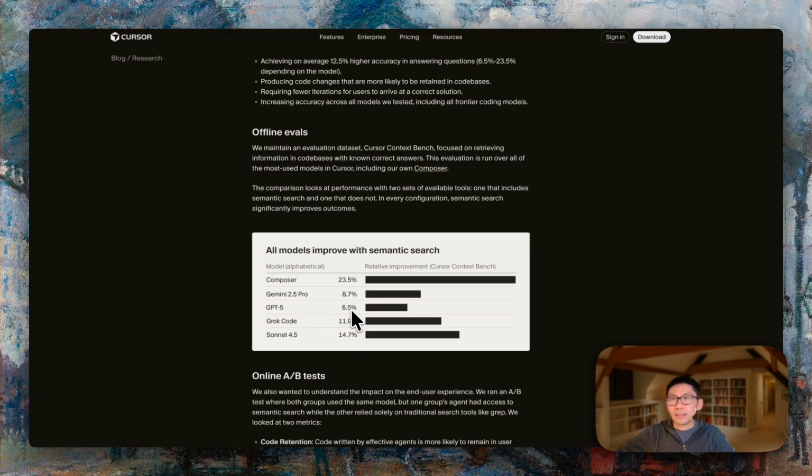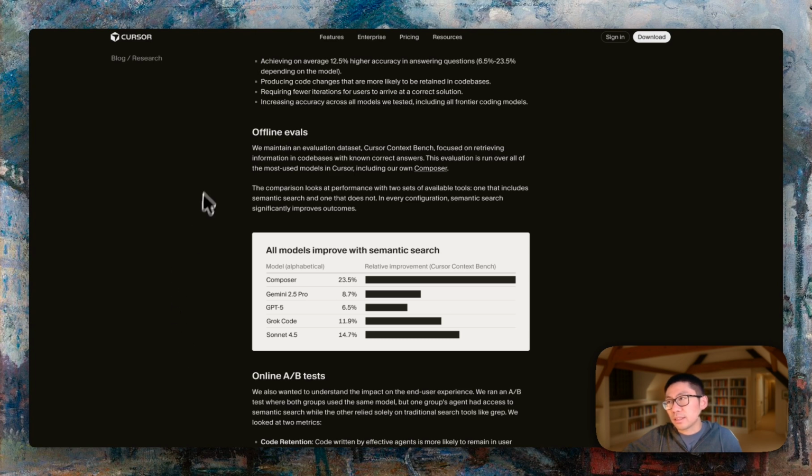Therefore, the model difference alone is pretty big. It's like 6 or 7%. If you use a different or better model, you can achieve a 5, 6, 7% performance gain.